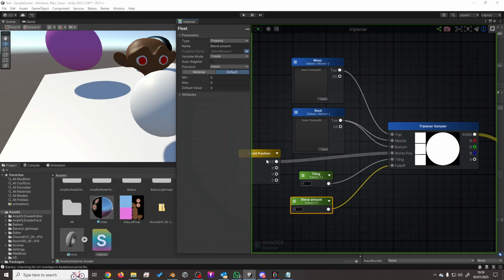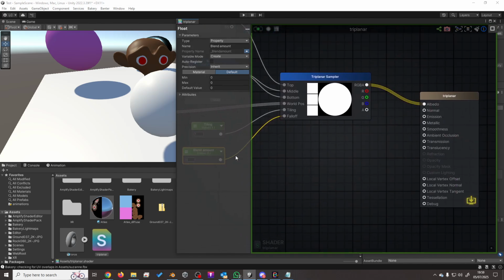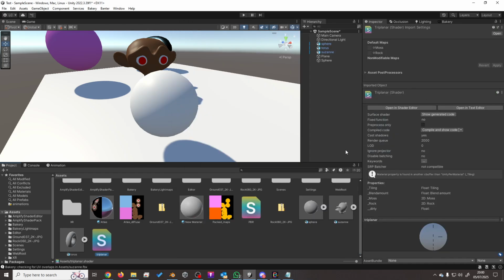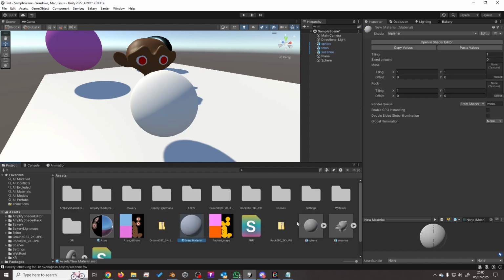And this is only for the colour at the moment. We'd have to do all of this again for the roughness and the normal and everything else, and plug them all in, just duplicate all of that and plug it into the different things. But for now we'll leave that. We'll drag that onto the new material and let's see if it works, because I don't know. I'm going to lock that so I don't lose it on the screen.